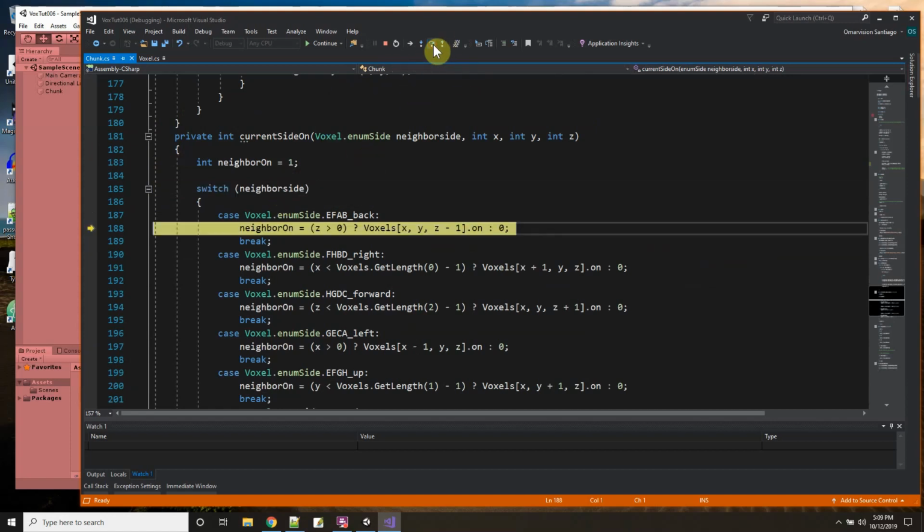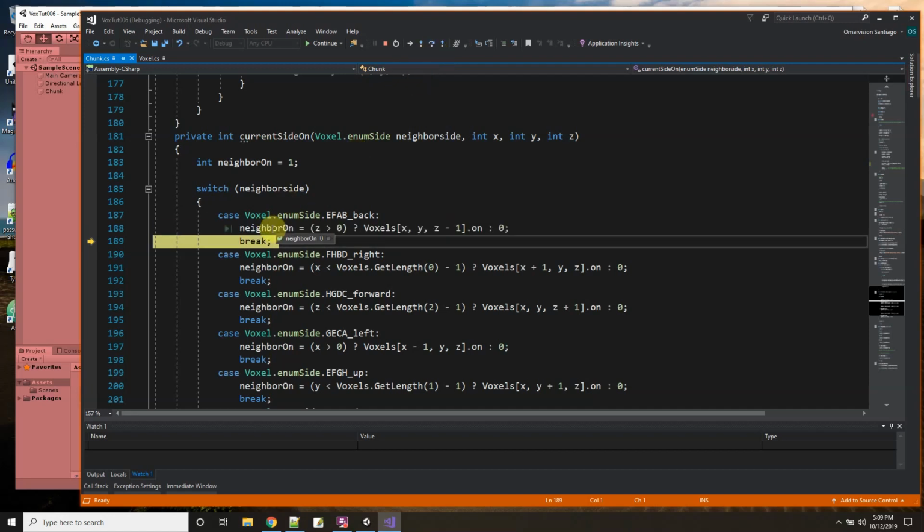We're checking the neighbor on the back side of our voxel, and we're going to see first if there is in the chunk a voxel behind this current voxel, and we're going to see if it's on. Or if it's not, then neighbor on will be 0. So is there a voxel behind me? No, there isn't on this particular voxel as it's looping through.